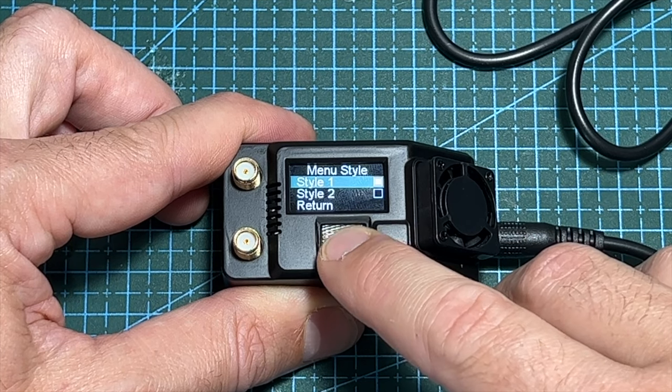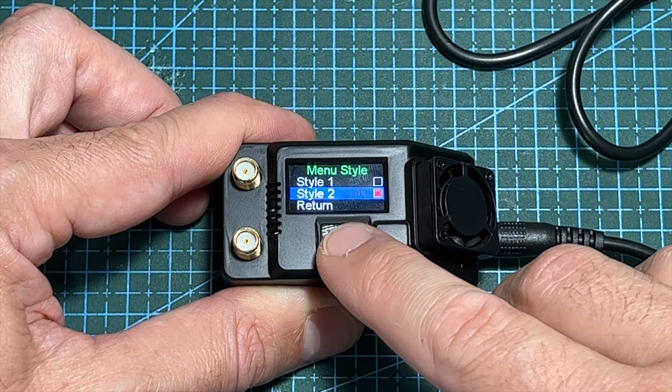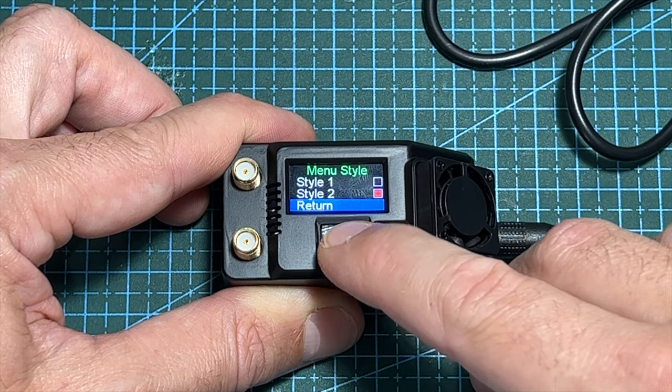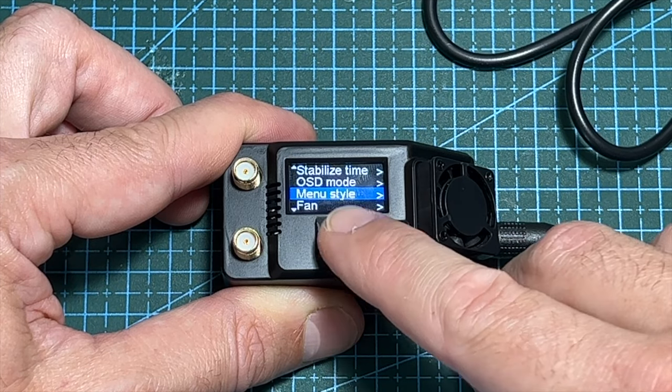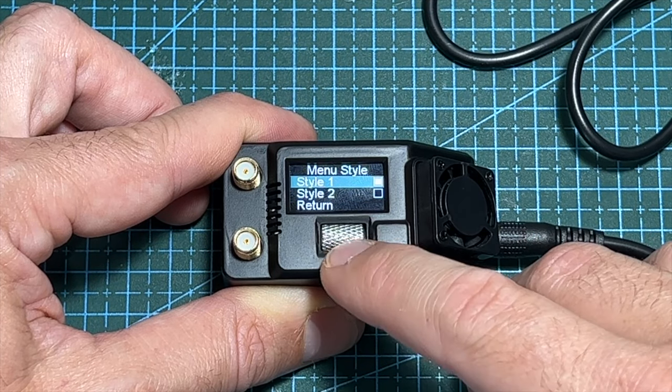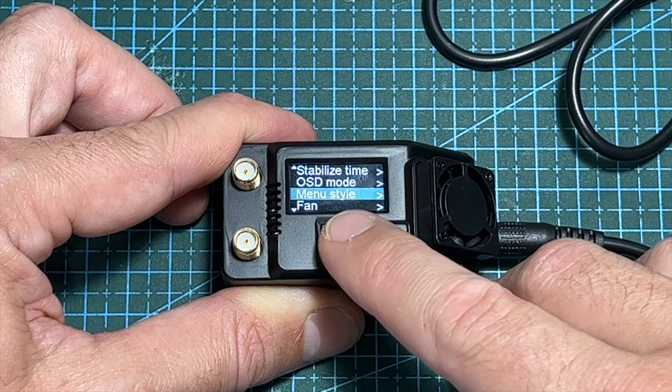Under menu style, you can switch between two styles just for the colors of the screen. So here you can see the second style. And again, this is the first one.